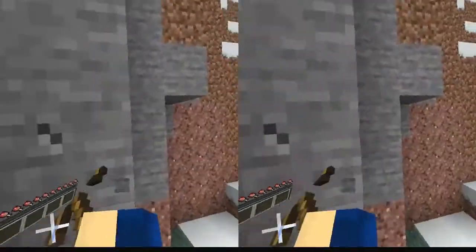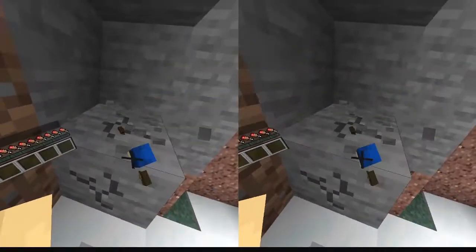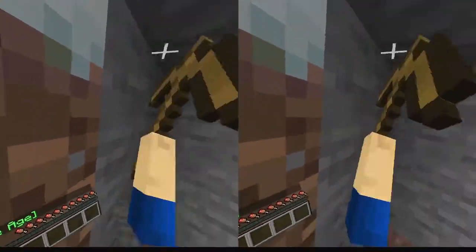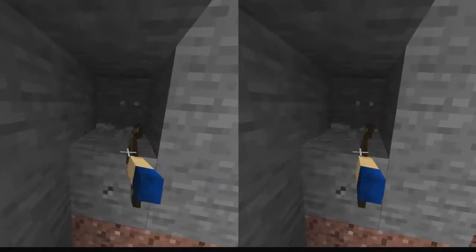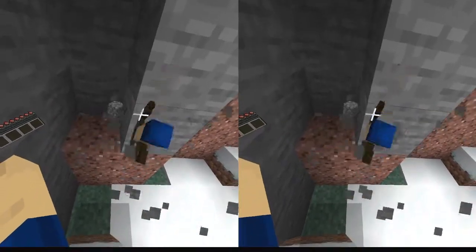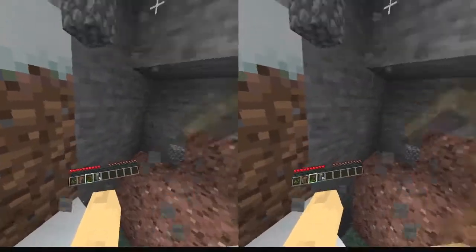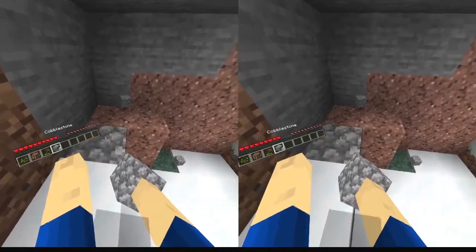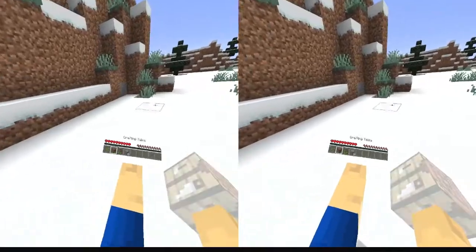And it's just start. Need 6 stone. Yeah, I'll just do this then. And let's get 1 more so that I can bridge over, get that. Grab that. Alright.